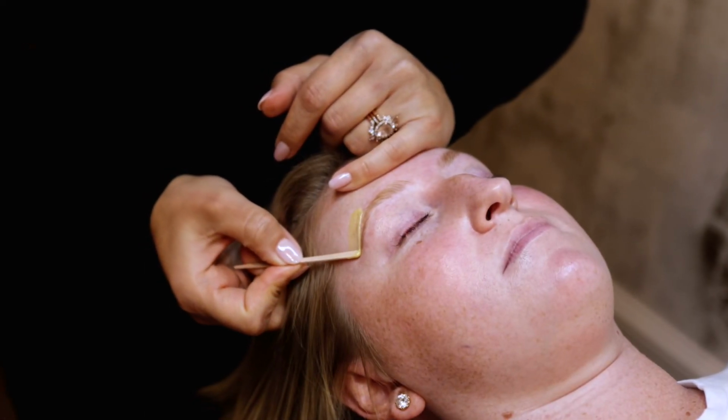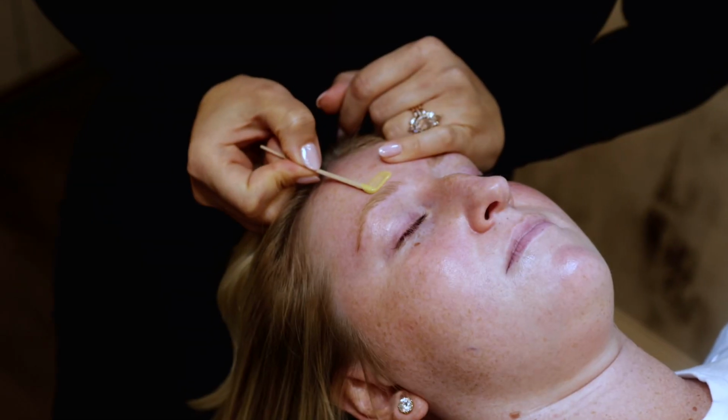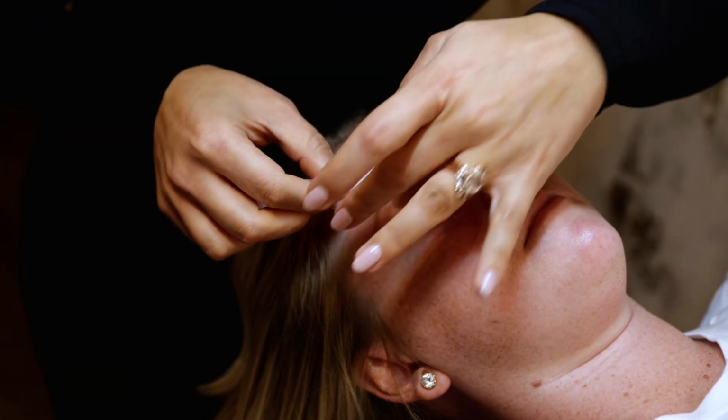And now I'm going to start cleaning up Sydney's brows with New Free Wax. That's my favorite strip wax.